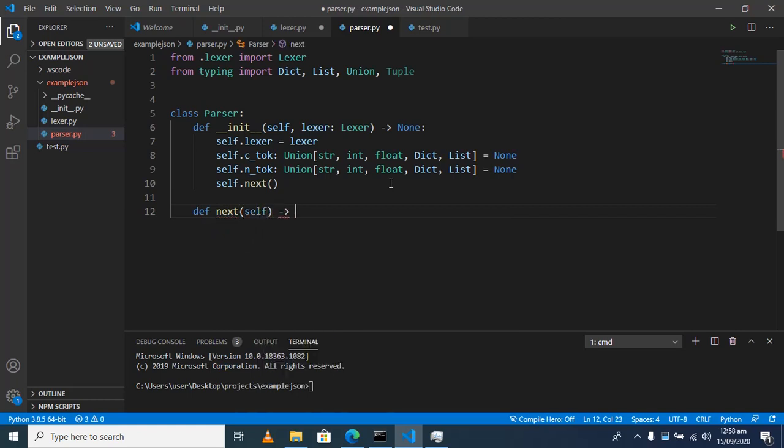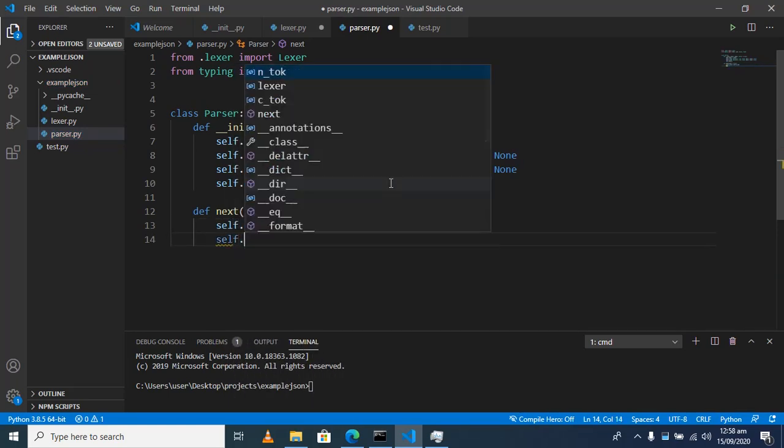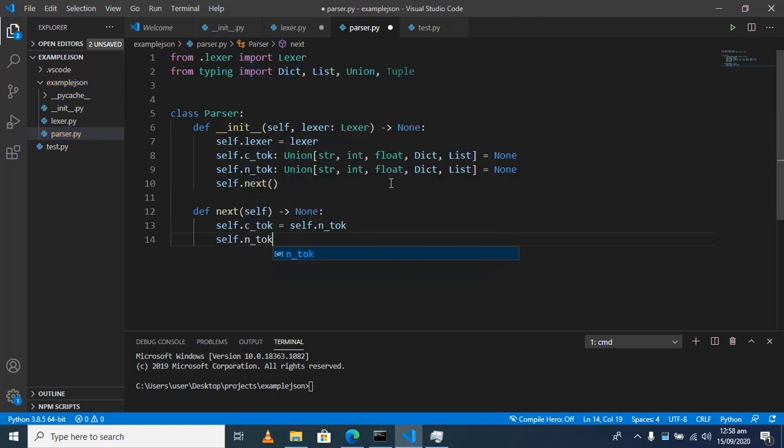This is almost the similar boilerplate as we had before, so we set the current token to the next token, and then we set the next token to whatever the Alexa returns.